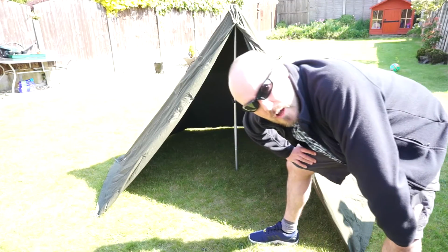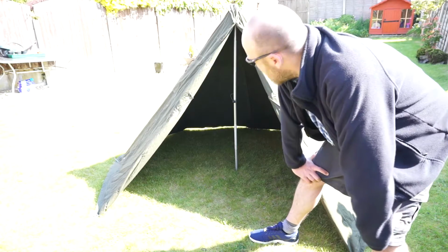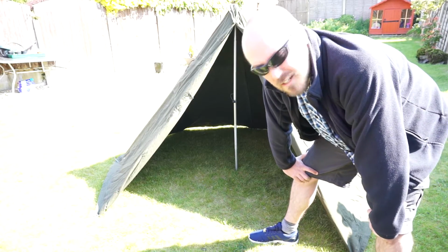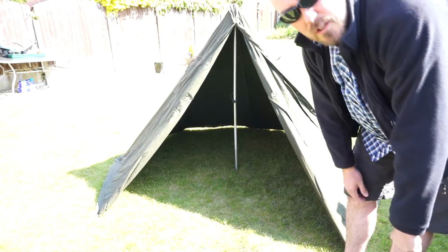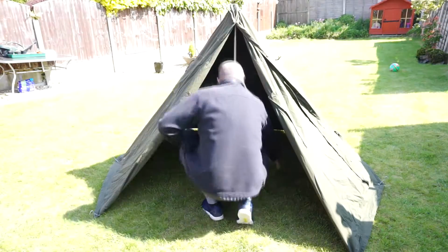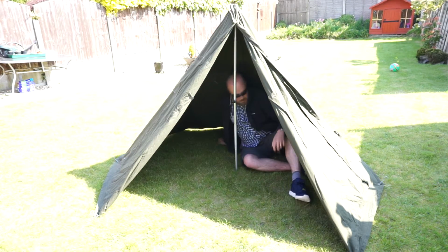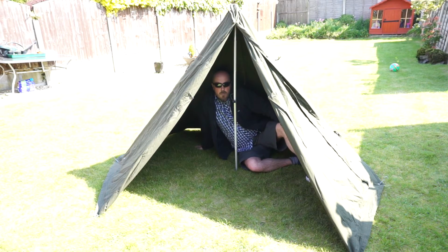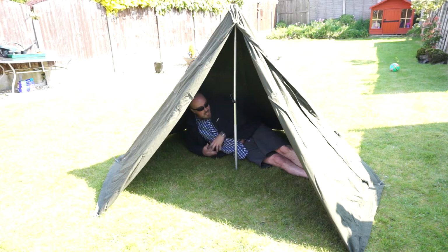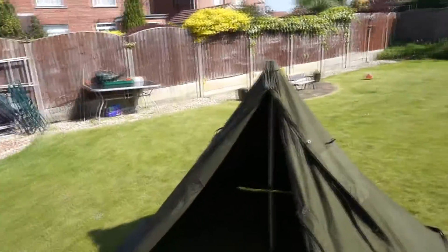Okay, so here's the Lavvu fully set up. I'm just 6 foot tall, so you can nowhere near stand up in it, anything like that, but it's pretty good for 20 quid. This is what you get. Ample space to sit in for a shelter, and you can easily stretch out in here as well. So we'll just do a quick walk around.